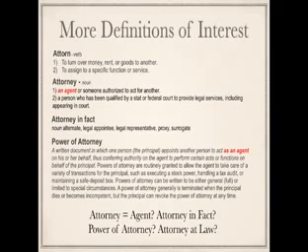Now, an attorney in fact takes this one step further. This also is a noun. An attorney in fact may be considered an alternate, a legal appointee, a legal representative, a proxy, a surrogate. Okay? Keep that in mind while we look at the definition for power of attorney. All right? A power of attorney is a written document in which one person, who is the principal, appoints another person to act as an agent on his or her behalf, thus conferring authority on the agent to perform certain acts or functions on behalf of the principal.